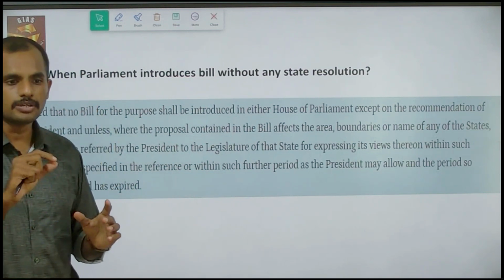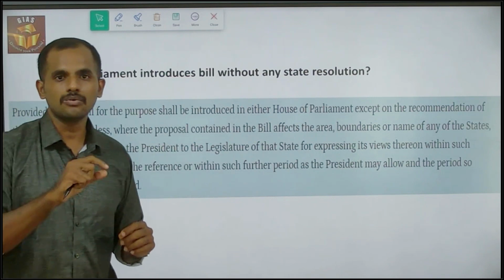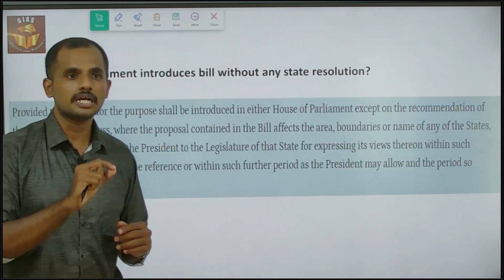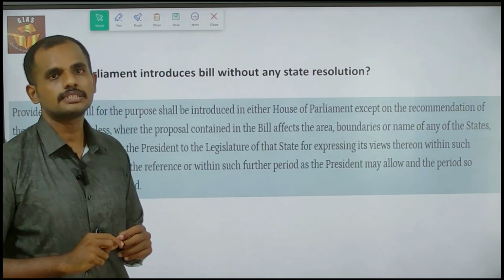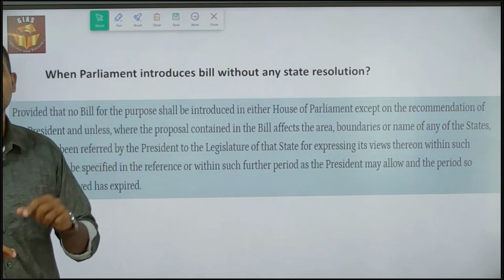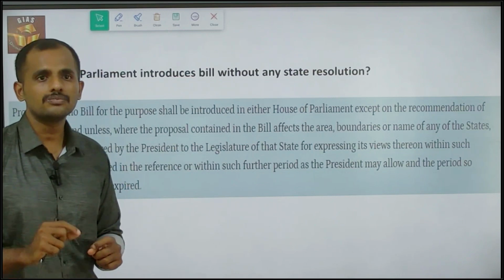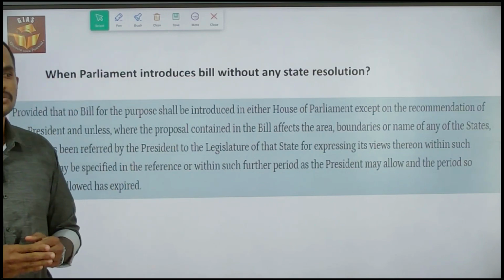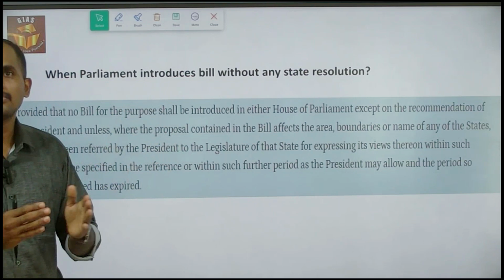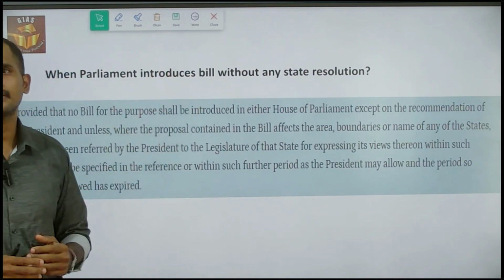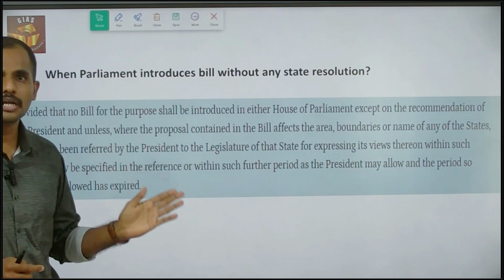In that case, if the name, territory or boundaries of a particular state are going to be changed, the President will refer the bill to the particular state legislative assembly for a specified duration of time. Within that duration, the state needs to give its opinion. After the time duration is over, Parliament, based on the recommendation of the President, can go ahead with the bill.